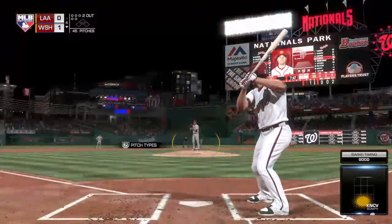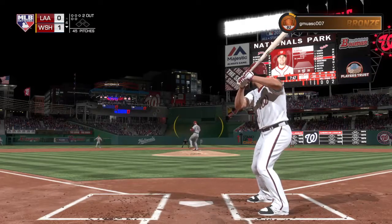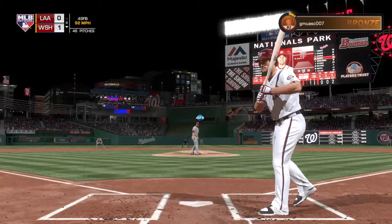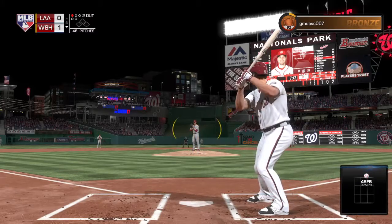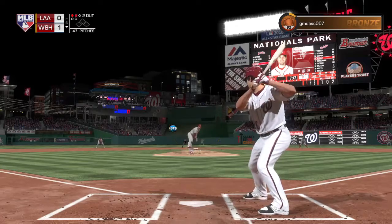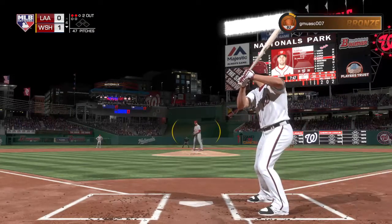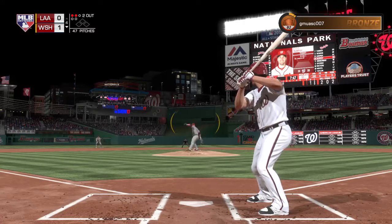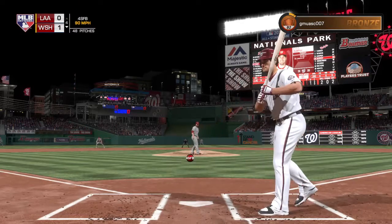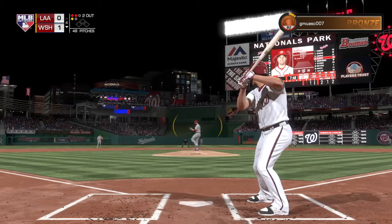Now batting, Daniel Murphy. Hit it hard but lined out in his first at bat. And he takes ball 1. The windup and the 1-0 pitch. And this is just off the outside corner, ball 2. Those first 2 pitches were pretty good pitches. I like where he was going, but now he's falling behind 2-0. He may have to lay one in there and challenge him a little bit. Right over the middle, knee high.